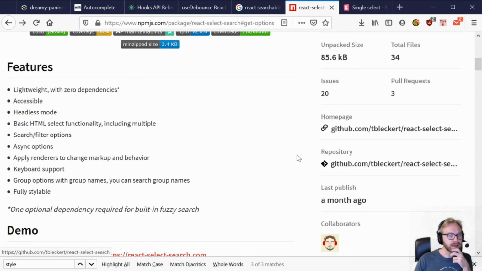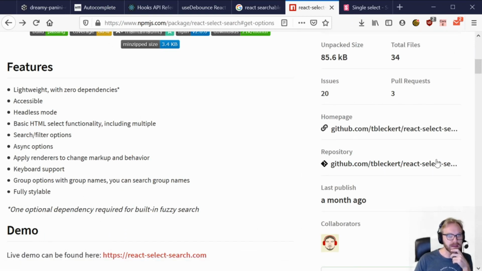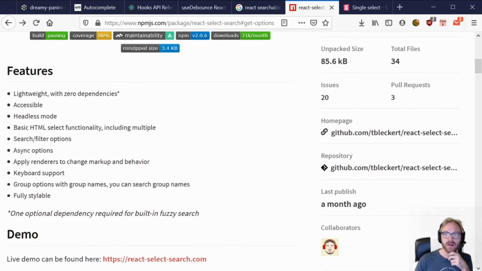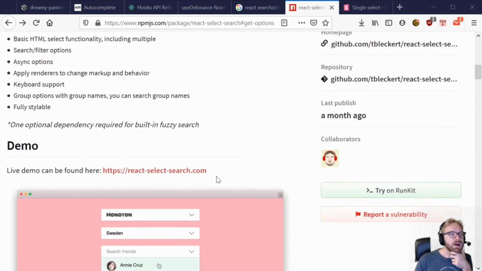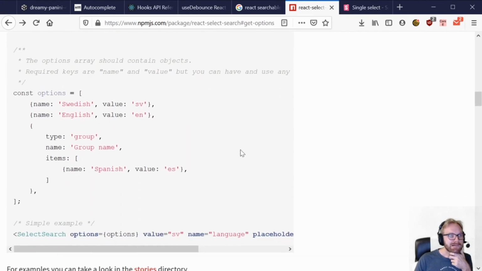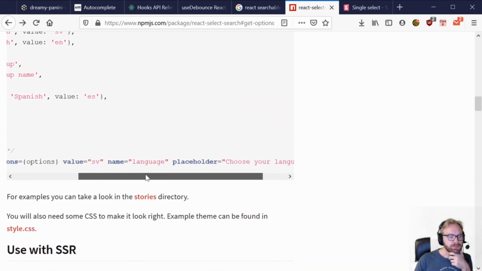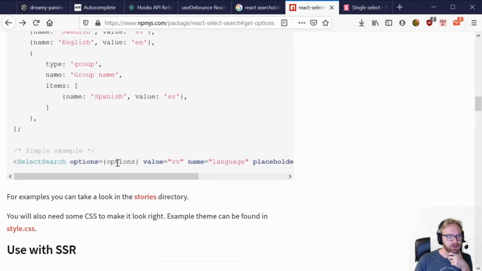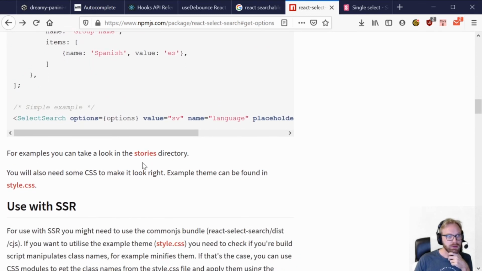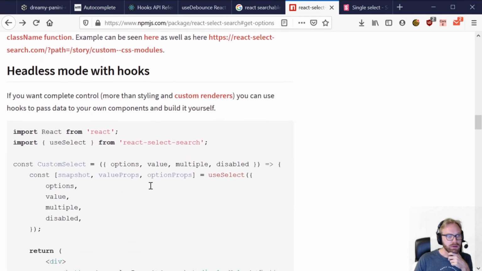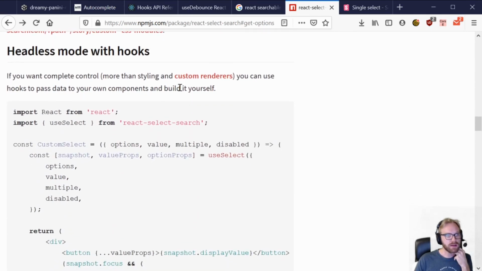Let's look back at NPM, see if we can find anything here. What are we doing wrong? Value. We control more than styling. Hooks to pass data to your own components and build it yourself.